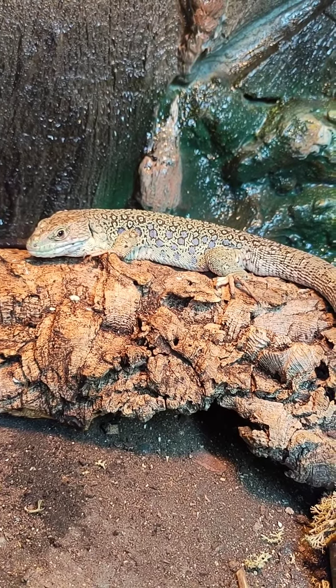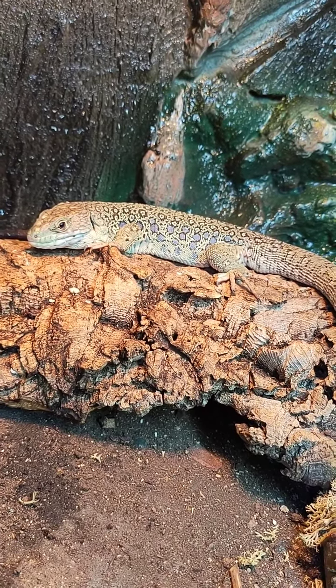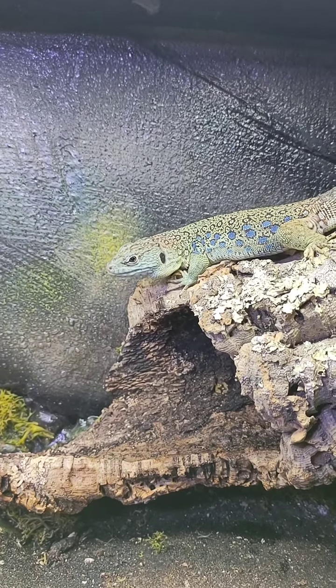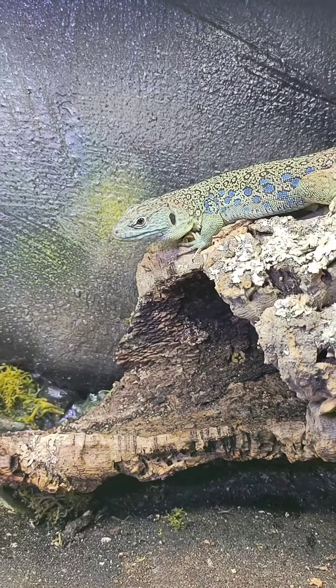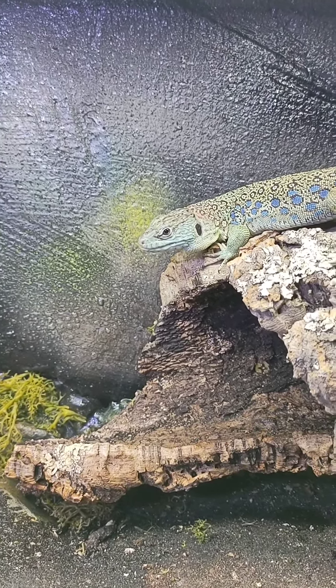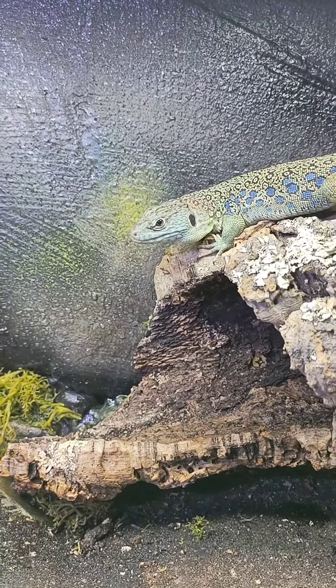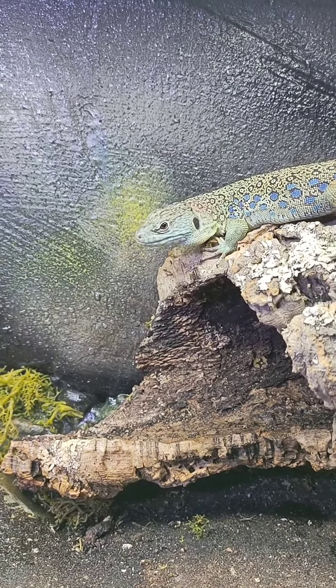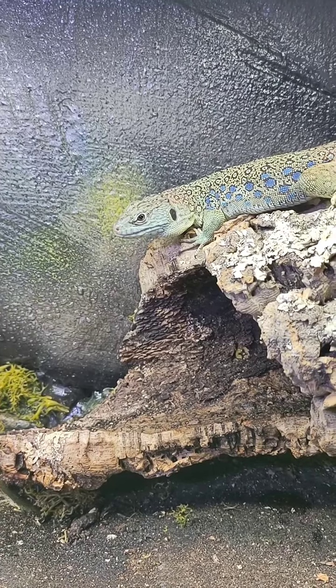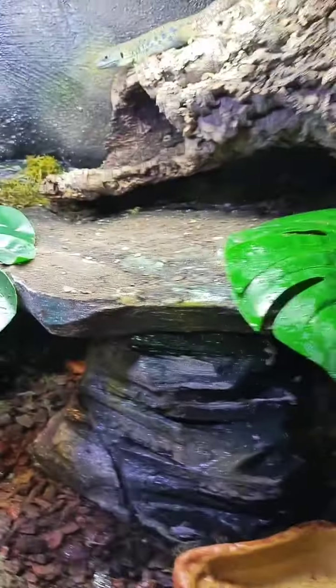The size of the head is doubling in size, the jowls are getting really big. The female, well, this one, which I'm hoping is a female, the head's a lot more slender. I haven't managed to look underneath them yet, but they don't seem to be fighting. They get a bit competitive over food sometimes, so I chuck their food in either end. One has one at one end, one has one at the other end, and they seem to be fine with that. So that's going really well.